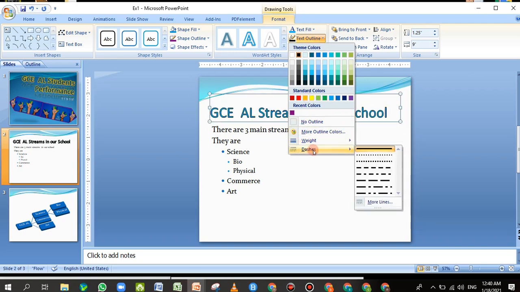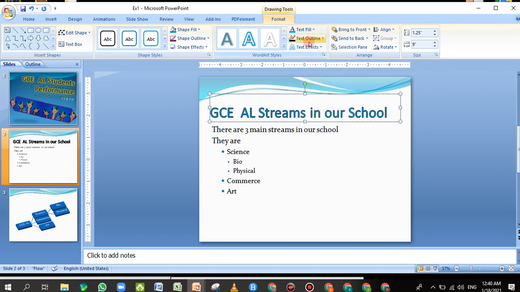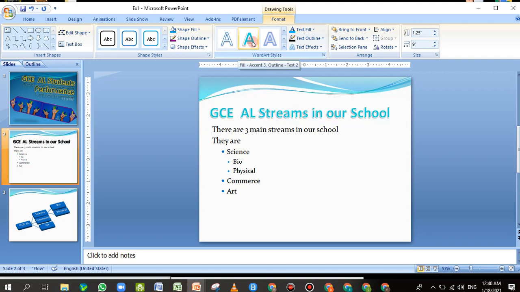Then dash line or something, we have seen these things earlier also. So for each and every letter, for the text, you will get these drawing tools to format, and you can do the changes. There are some presets, so you can select one of those if you prefer.